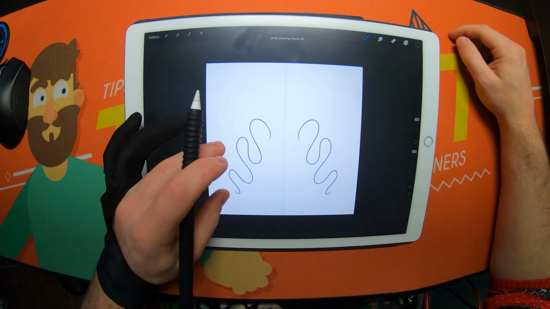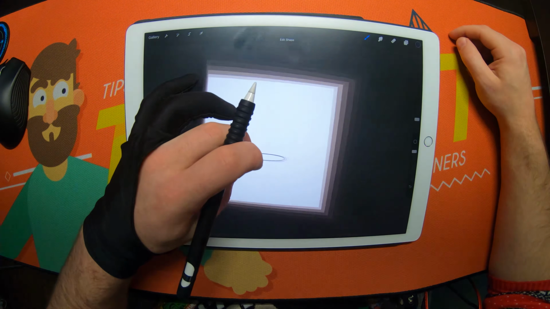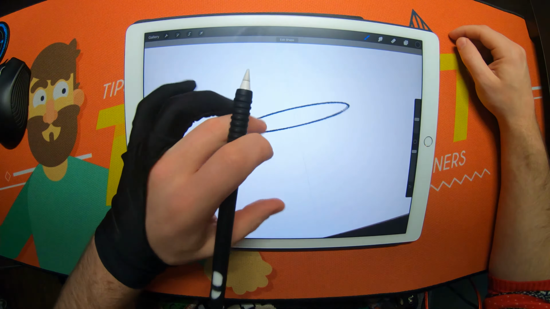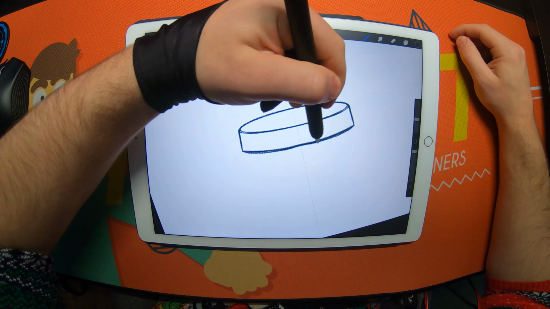First thing I want to do is draw my pot. So I'm going to draw just a rough semicircle and I'm going to leave my pen on the canvas when I'm done. That's going to activate shape creation mode, and as you can see that takes my somewhat smooth line and turns it into a perfectly smooth line for us, which can be really useful. I'm then going to draw directly down. And you can see symmetry mode is still on. And I'm going to draw a nice smooth curve here.